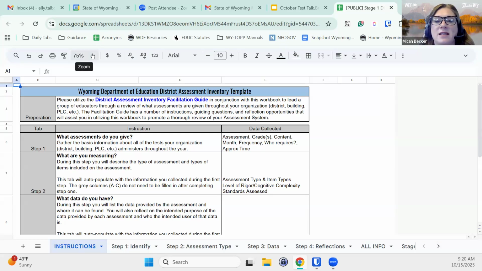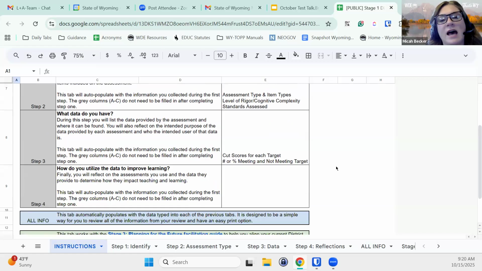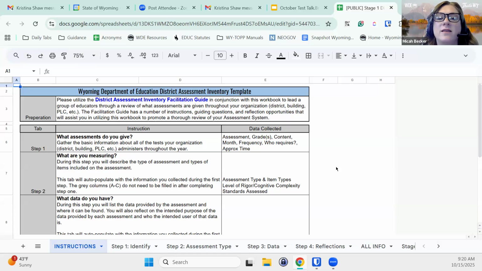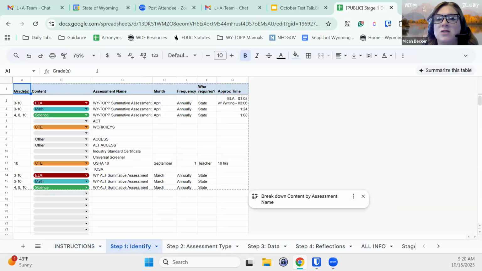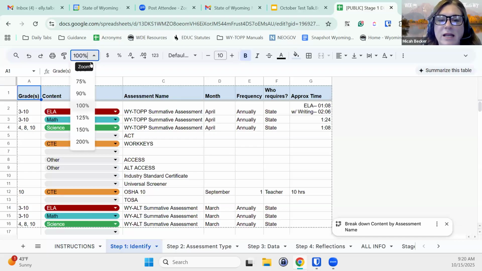This assessment inventory spreadsheet comes with the very first tab being instructions, how we created it, how things will autofill, and then all of the different tabs at the bottom here. You can see tab 1 is the identifying stage. This is where your teachers will ask, what assessments do we give?